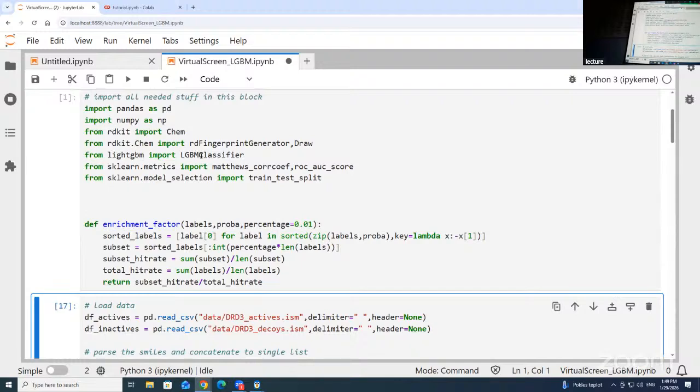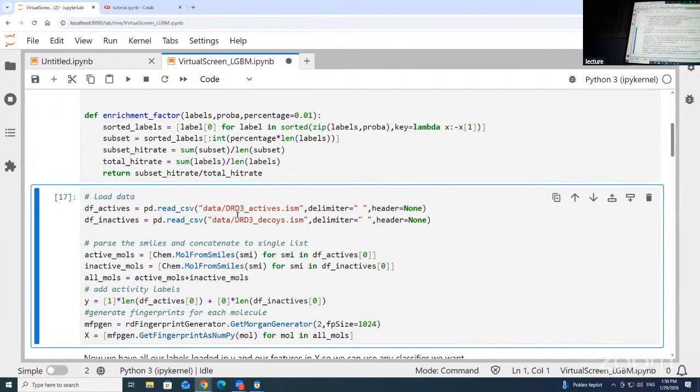We just care that in the 150 or so molecules that we consider the best, there are as many hits as possible. And the way to quantify this is through the enrichment factor, which is the ratio of the percentage of hits in the subset from screening versus the hit rate in the total set. Yeah, and I just wrote a little function for that.